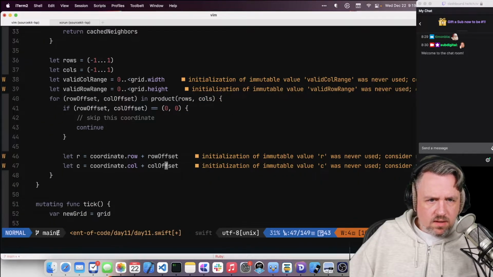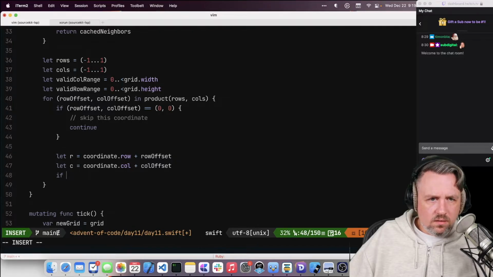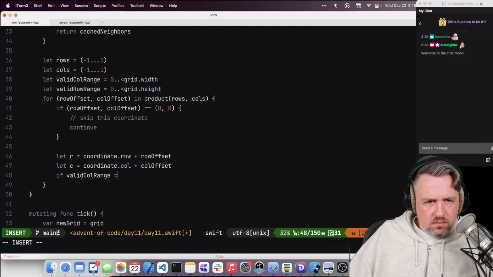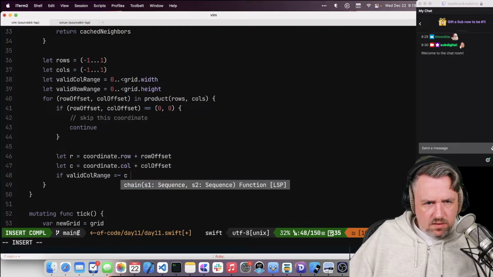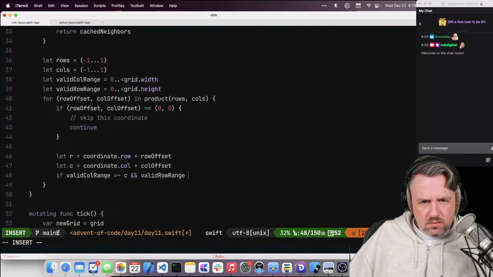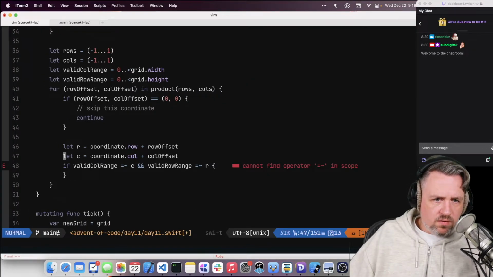And then we can say if valid column range includes C and valid row range includes R, then this is part of our set.